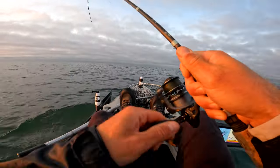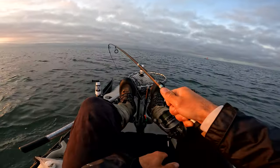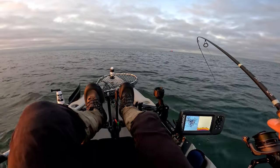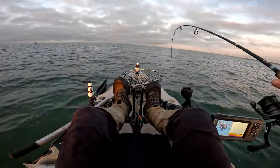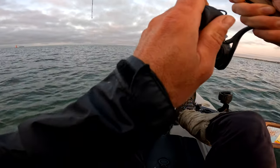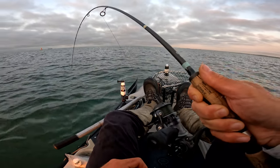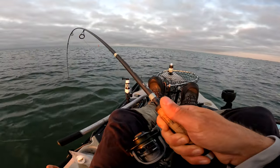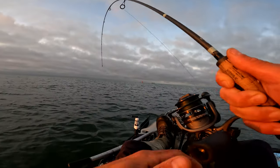This is a nice fish. Really nice fish. Probably a bass. Feels like a bass. It's got bass head shakes. Very large fish. Probably gonna have a hard time getting these fish up with this little rod though. It's the only problem. This is a very large fish. I might turn this other camera on for another angle.